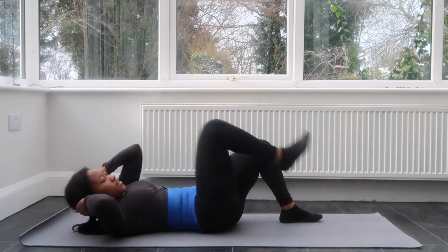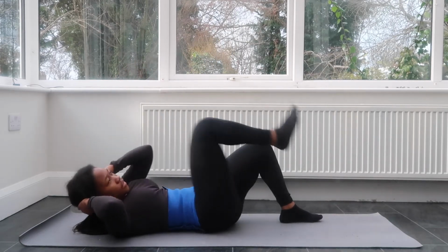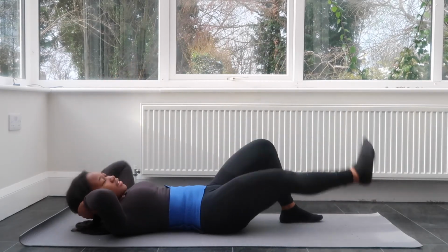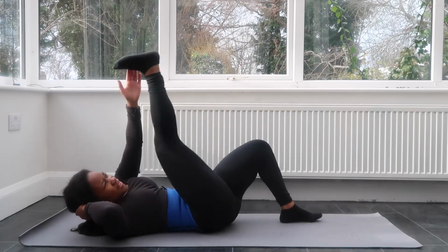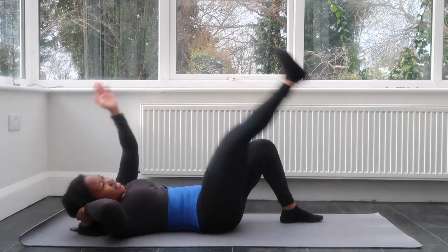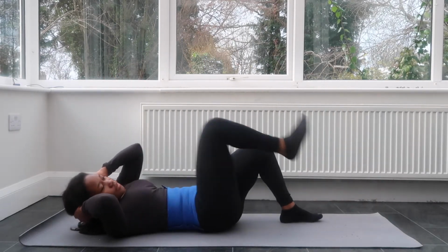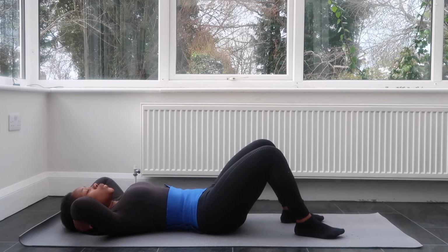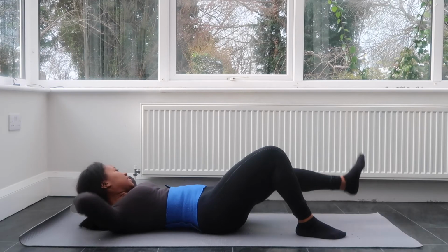1 and 2 and 3 and 4 and 5 and 6, halfway there. And 7, and 8, and 9, and 10, and 11, and 12. That's one set done. We've got 3 more sets left to do, and remember 12 on each side.